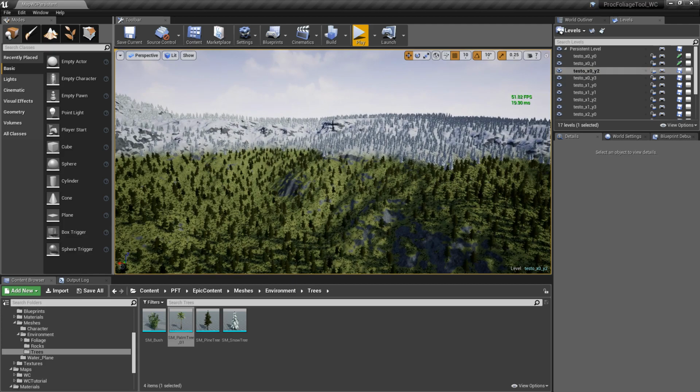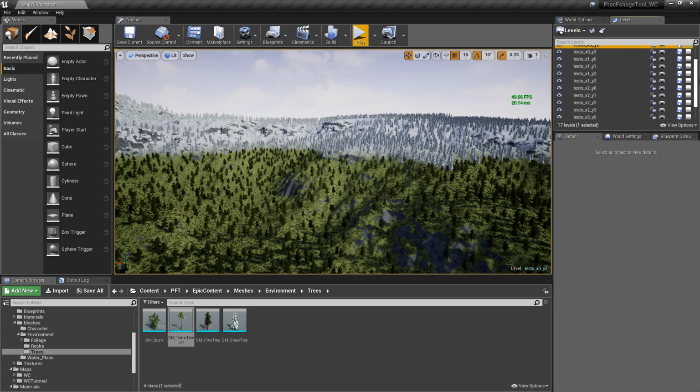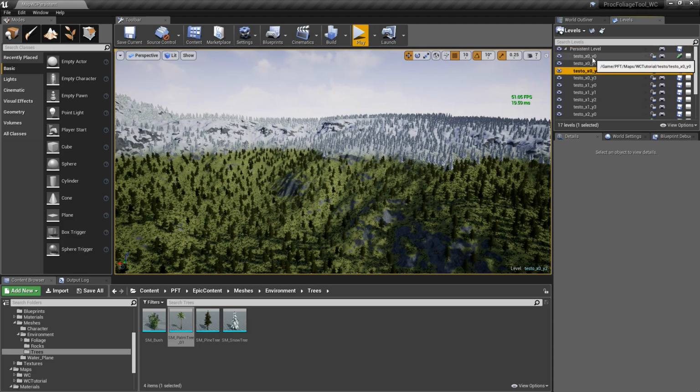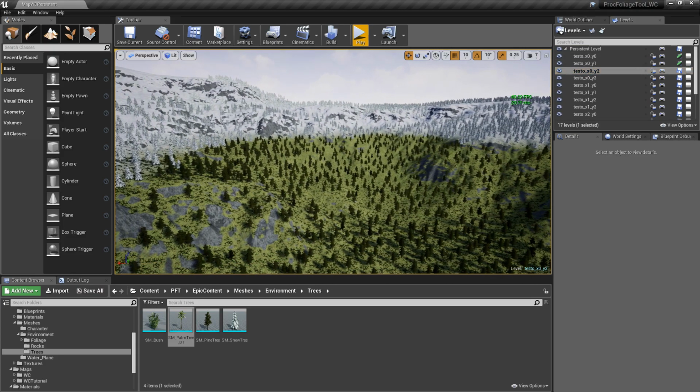So remember, there are no special settings for the tool. All you need to do is remember to select the landscape. Just follow the tutorials as I said, and make each individual tile the current level. Spawn your trees there and move on. Again, it can be tedious if you have a really big world, but you only have to do this once, and then you just have to save your level, and it's done.